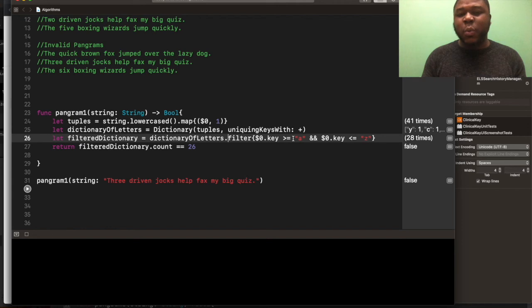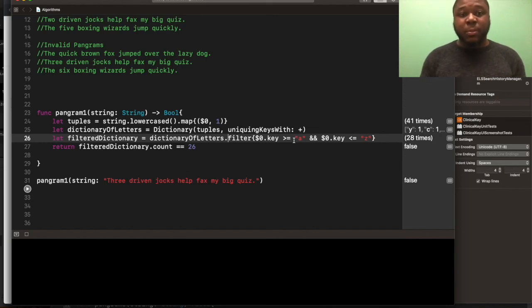Swift has a direct way of comparing letters, A to Z. So that rids us of any possibility of characters like spaces, commas, periods, or any other characters that aren't in the alphabet. So only keys in the dictionary that are between A and Z, those are the only ones we care about.